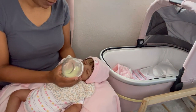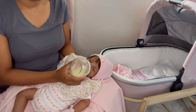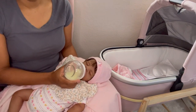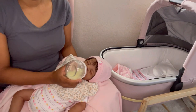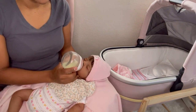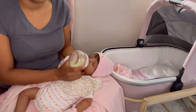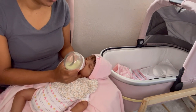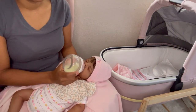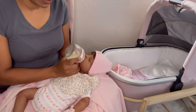So I want to talk to you about the advantage of having a full body silicone baby. With reborns, you have to handle them carefully, of course. If they are rooted, you have to be careful too. With silicones, you have to be a little bit more careful, and in my case, not change them too much. But I have to say that with silicones, you can do so much. You can put a whole pacifier, you can do the feeding videos, you can dress them more freely in one part, because you want to have smooth clothing for them, but you can show more skin. That's what I mean.